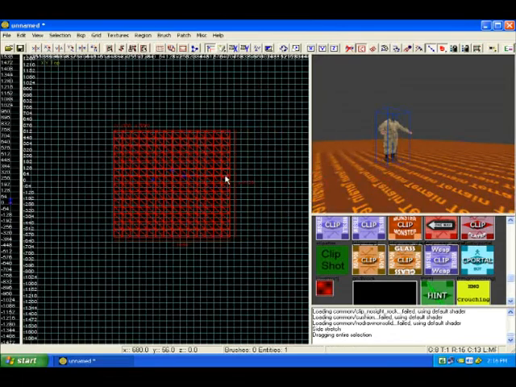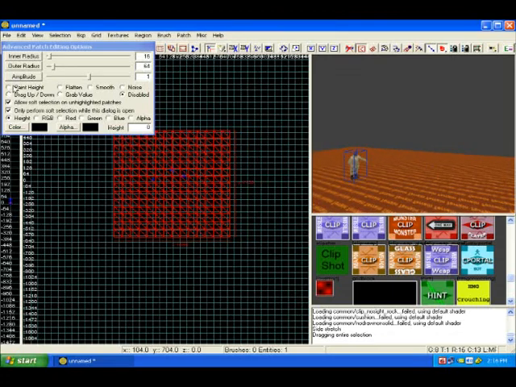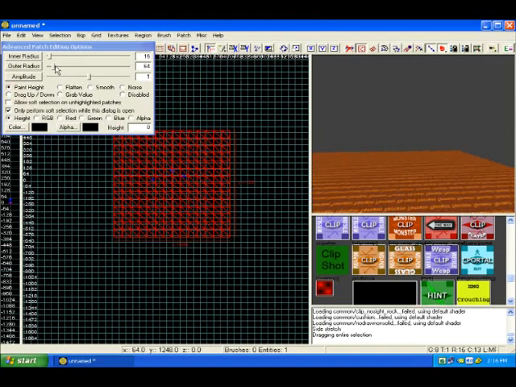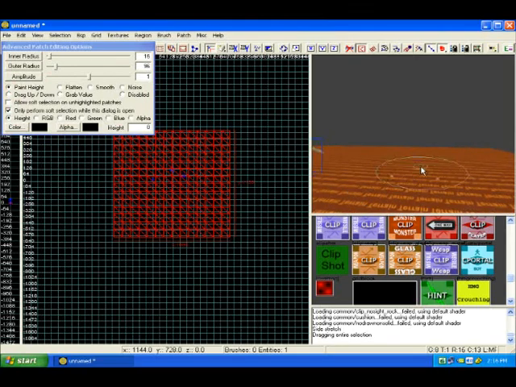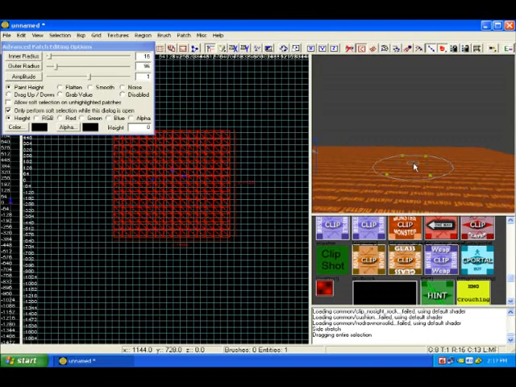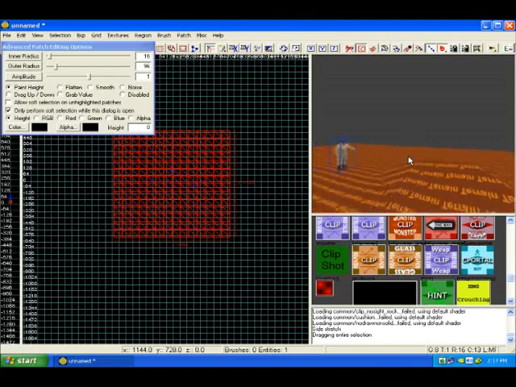So if I hit Y here and go to advanced edit mode, and I'm going to paint the height, notice that the vertices are still way too spread apart. I'm only getting like 4 to 6 here at a time. So if I try to raise it, it gets these really jagged edges.